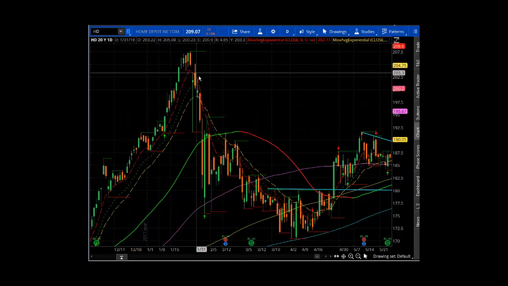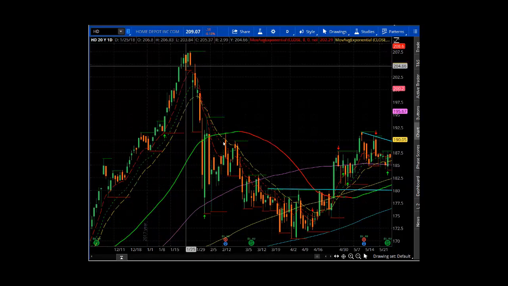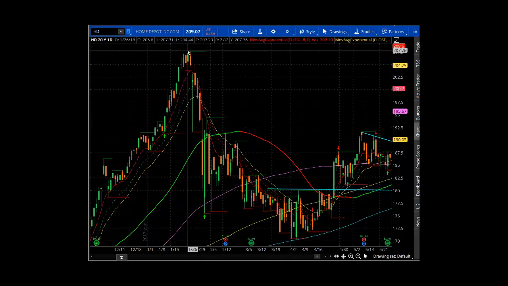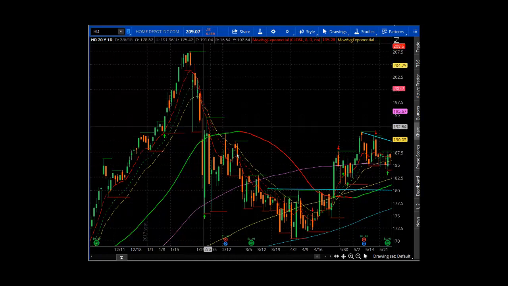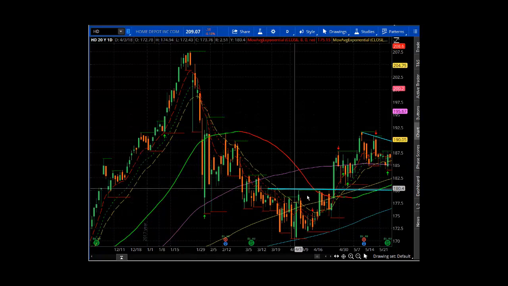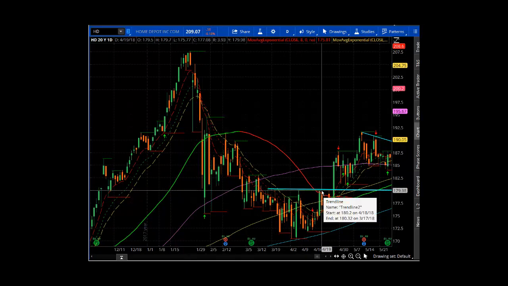Now what I'm going to show you next is the other thing to incorporate: sometimes trading tools can really help you on this. So I'm going to show you the chart with just these simple moving averages and trend lines. Now I'm going to also put on some indicators that we use, called momentum based indicators.